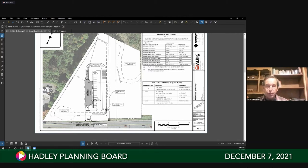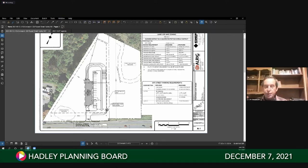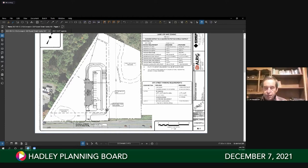The parking area, we don't go by parking spaces. We go by parking area, two square feet of parking area per square foot of building. And basically, the way that goes is your parking spaces and the access lane to access your parking spaces. So the area where you have your parking spaces and the area just to the right of that where you show the drive-in, like that big long rectangle, would all be included as parking area. And a quick visual look at this says you probably have the 2-for-1. Okay. But we need it calculated out to formally show that. Okay. We can make sure that calculation is provided to the board.